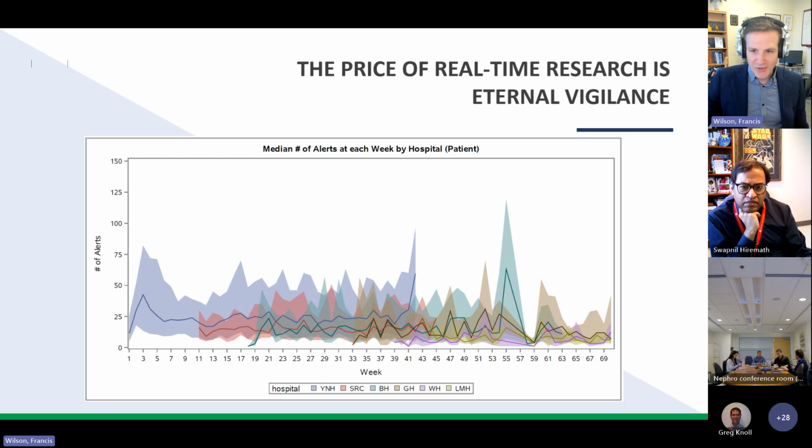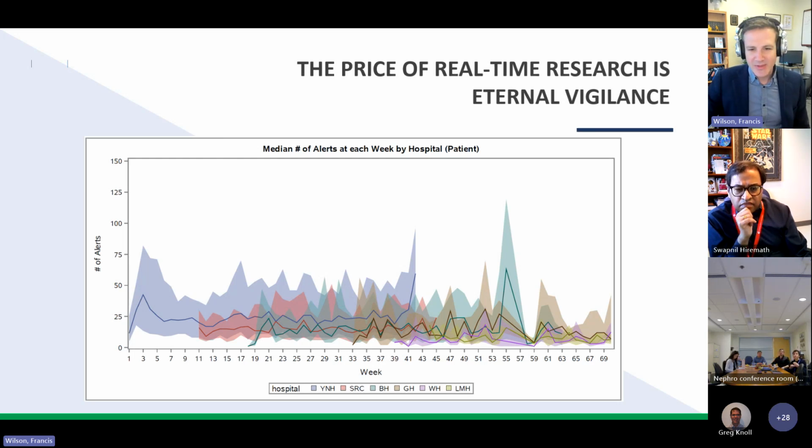Real-time research is great. You've got an algorithm running in the electronic health record. It's live. It's enrolling people every day, dozens of people every day, in this case, under a waiver of informed consent. So it's kind of a set it trial, and it's running, it's accruing data. But it's not set it and forget it. We look at a variety of metrics on a weekly basis in all of our studies just to make sure things are working correctly. I'll give you an example of when they don't work correctly.